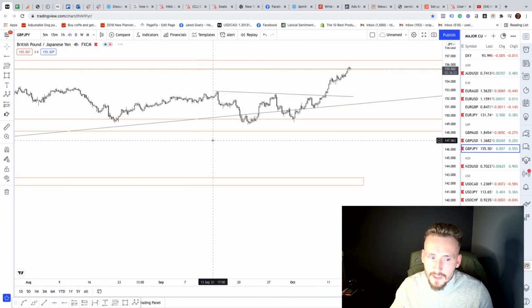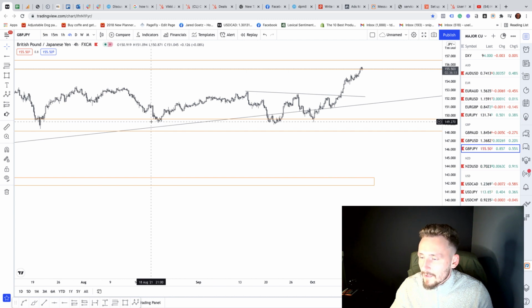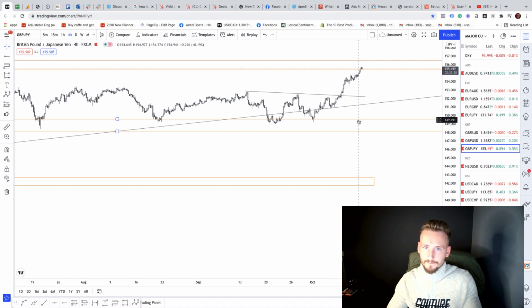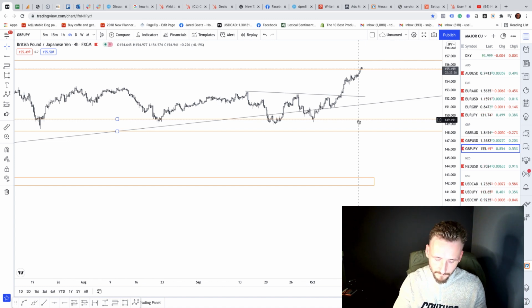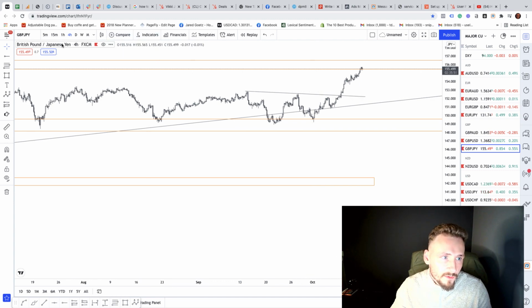So you can see here we have this low, all of these candles before we come back down and print the same low round about that area, that 149.270, 149.300 handle, and then we come back down again, showing a lot of candles before we come back down, push, and then now we're all the way back up, and we're hitting that 155.500 handle. So now that we've hit that 155.500 handle, where do we go next?